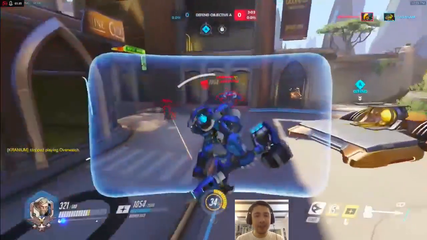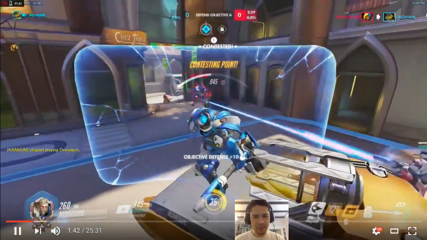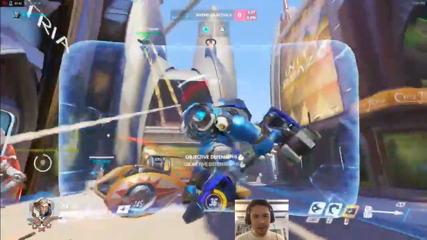Okay, you tagged that Fire Strike. Good. Nice. You blocked that Sleep Dart. Excellent. There's that Pharah. Pharah down, soldier.